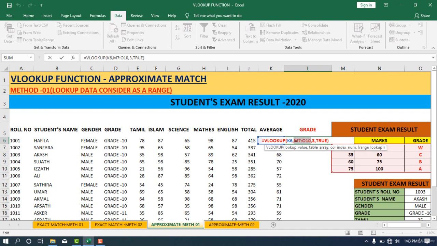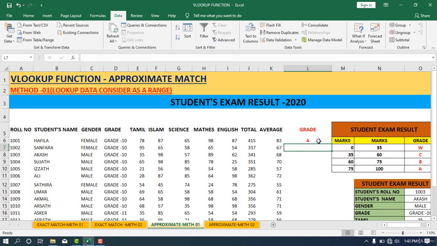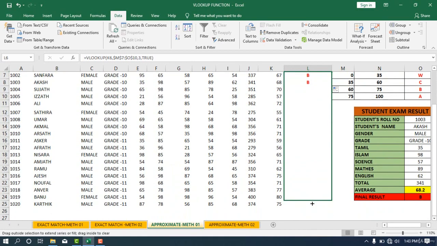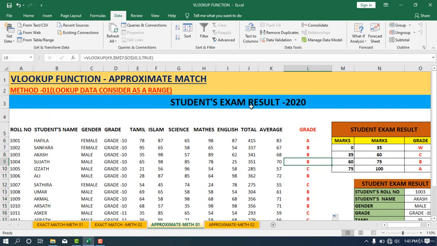If I press F4, the table will be locked, and then the column index is always 3, right? And then everything is perfect. So I'm going to enter. Now I'm going to drag and drop, right? I'm going to drag and drop up to here. You can see everything is perfect, right?